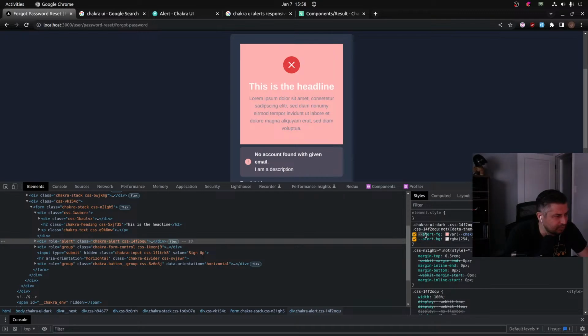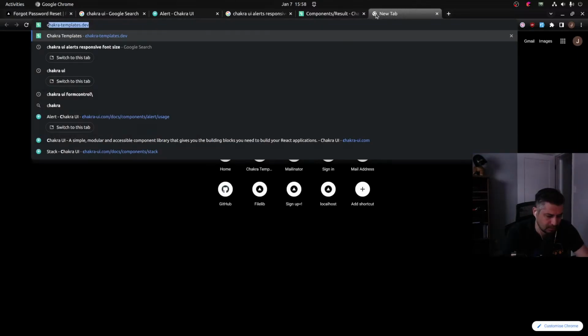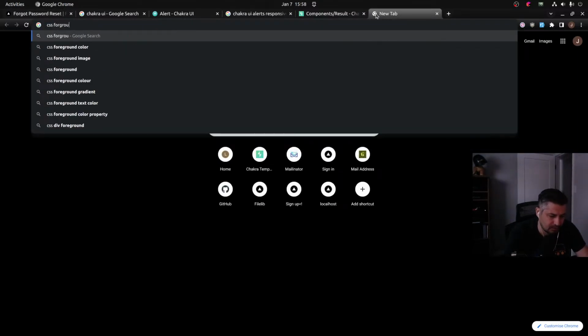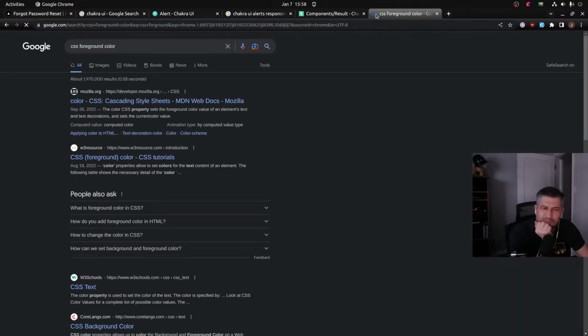Background and foreground. How do you set this? I don't understand this. CSS foreground color? What does it mean?